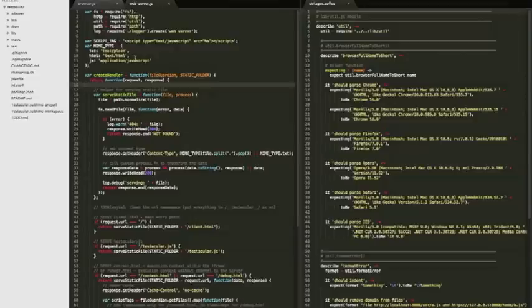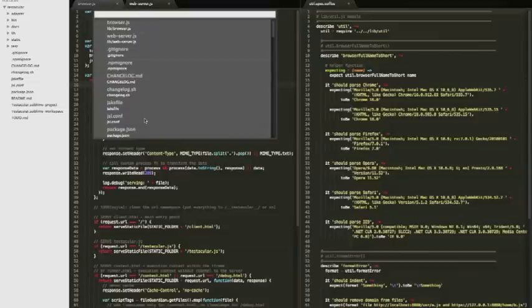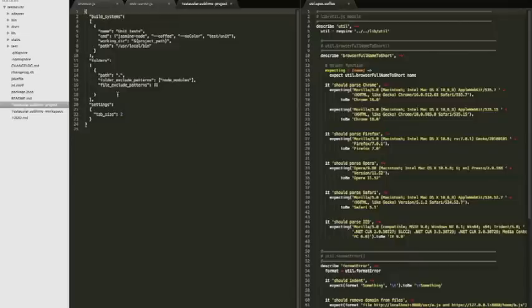So now, if I go to web server and I press Command T, nothing happens. I only can see a message, cannot find related file. So I can go to project settings, and here is settings, so I can add open related patterns. And I can define as many patterns as I want. As you can see, I'm saying that all files with the JS suffix in lib are related to tests within the unit subdirectory, which is CoffeeScript.